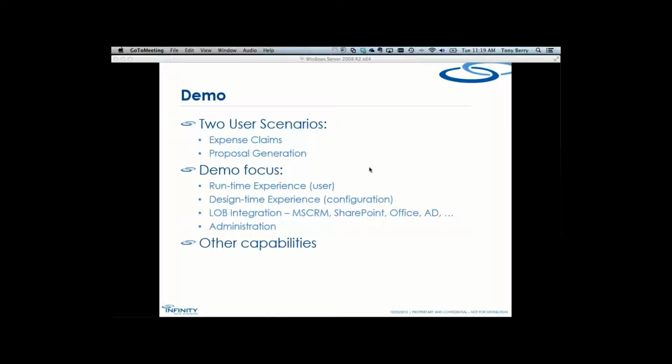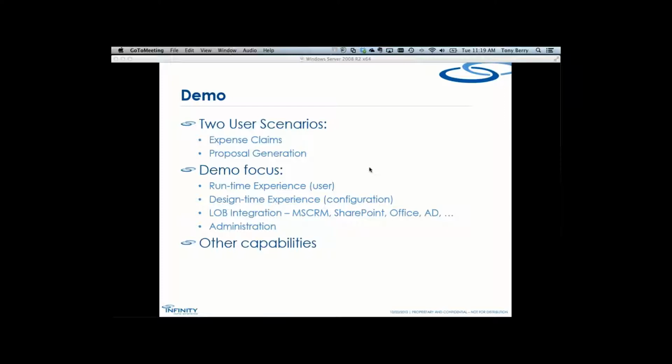But the demo is going to focus on expense claims, so a very simple expense claim submission, but actually integrating that with client information out of CRM, essentially on the scenario of tracking whether expenses are billable or not. Then we're going to go into a pretty robust business app around proposal generation, which we've found is a real common pain point for a lot of customers, automating that proposal process. And on Thursday, possibly some signature capture associated with that. So there's an end-to-end life cycle around proposals and contracts.